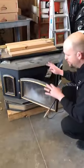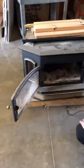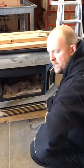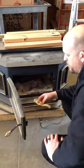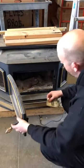So here's a typical stove we run into, and there's a gasketing material right here. I'm going to show you the easy way to test the door gasket to see if it's in pretty good shape. All it requires is a dollar bill — really, any piece of paper will work, but a dollar bill works nice.